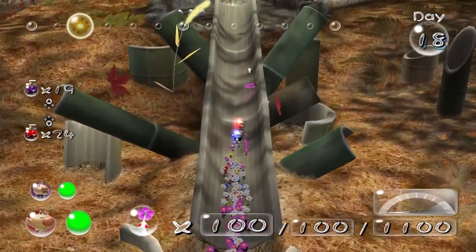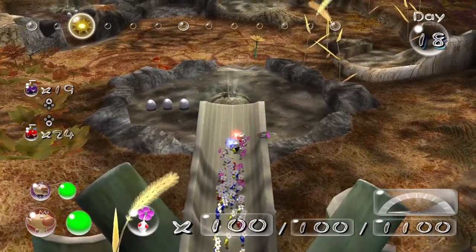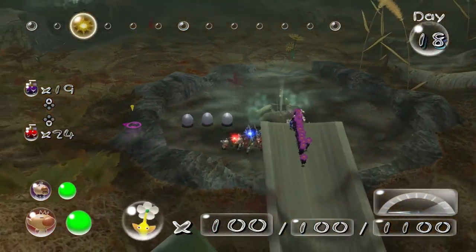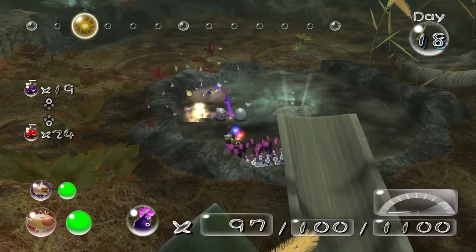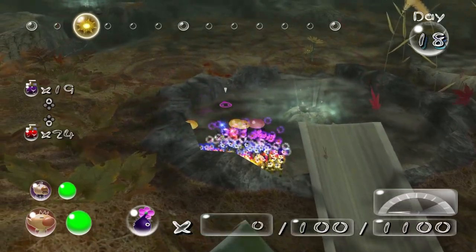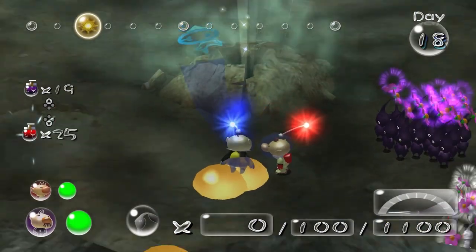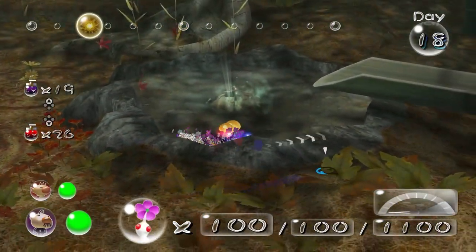So here we go. Well, there's some eggs here as well. One of the creepy chrysanthemums is still alive. Wow. Okay. Right. I'm going to do this first. Oh, no. It's one of these sprays again. There we go. 26 of them. Yes. No Pikmin need to be flowered.